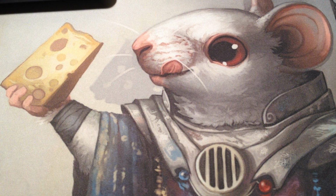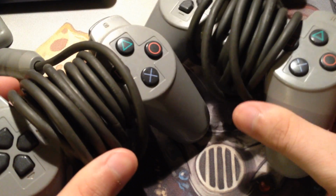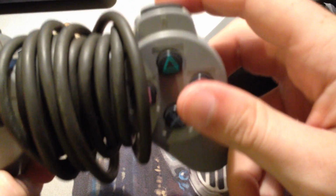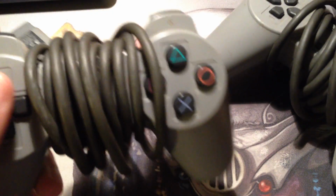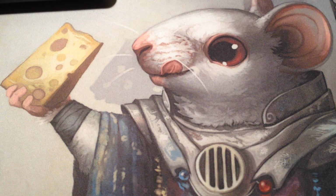Then, next at a flea market, I came across a couple PlayStation 1 controllers. You can never have enough of these. I find myself breaking these buttons, or the shoulder buttons, pretty frequently if I play the PlayStation 1 a lot. So, I mean, you can never have too many controllers, let's be honest.